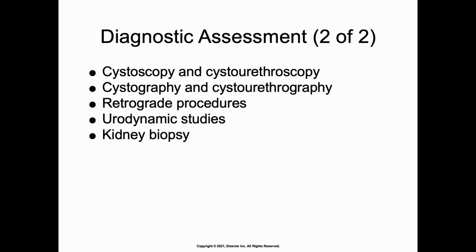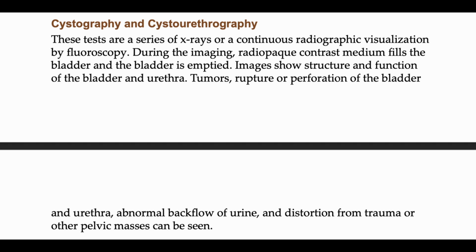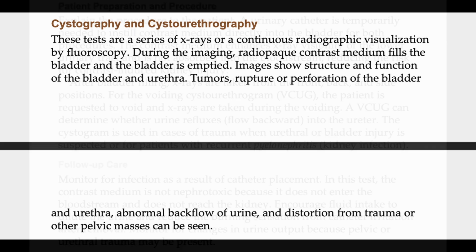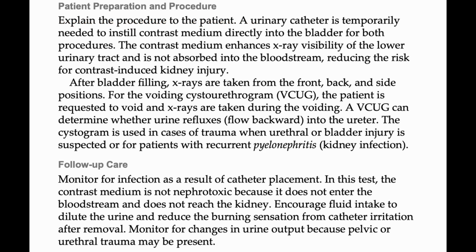Next one, cystography. This is where they insert a contrast medium. It's a radiopaque medium. So anything you think of radiopaque, think of it like it glows. As soon as it goes in, it lights up. So these patients are going to need a urinary catheter at first, okay? Because that's how they put the contrast in. So after filling the bladder with this contrast, they will take pictures as the bladder is emptying. So x-rays are taken during voiding.